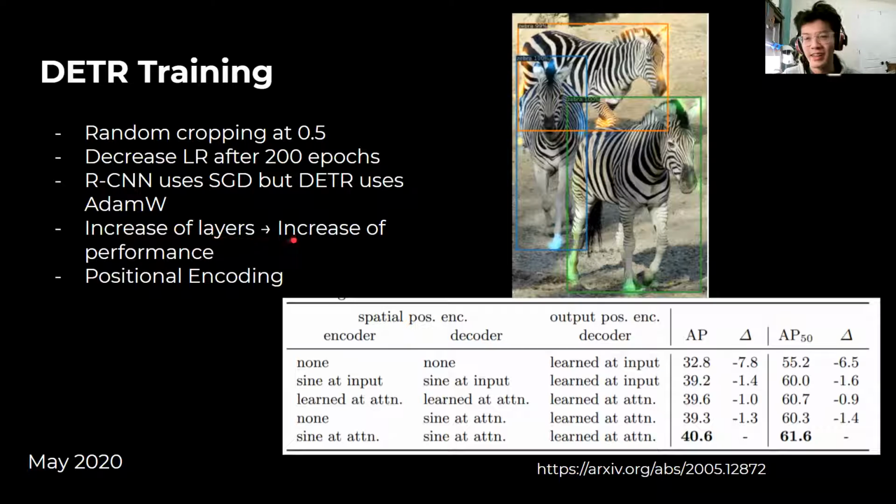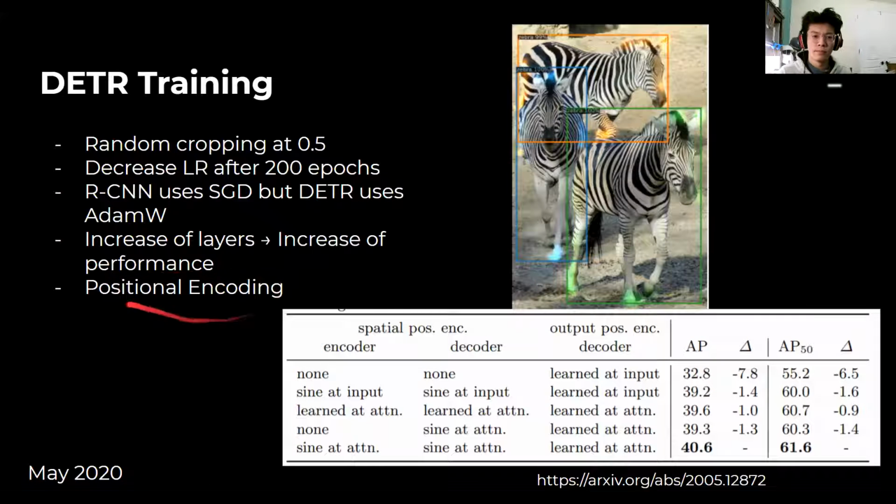This is a no-brainer: every time you increase a layer, there's always an increase in performance. Sometimes there's overfitting, but there's always an increase in performance. We also compared different types of positional encodings in this paper.